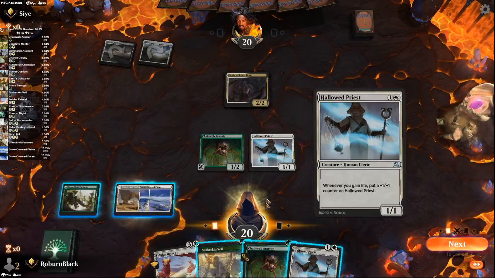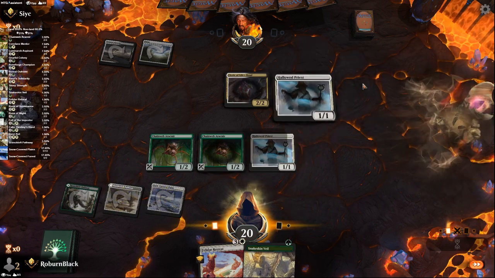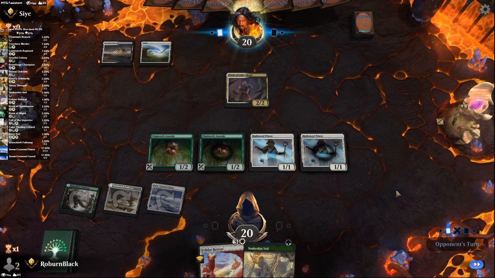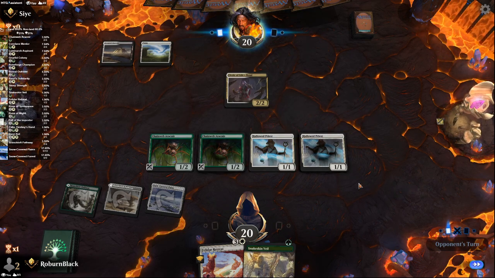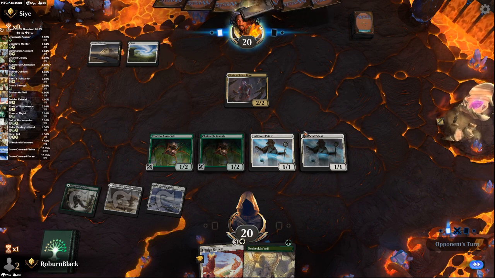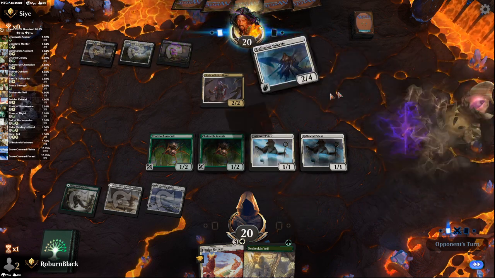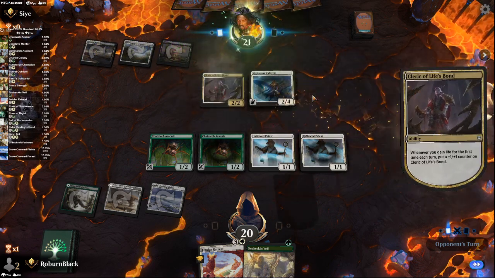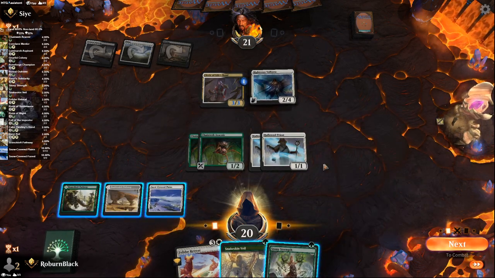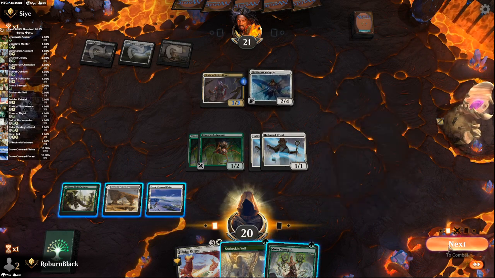Okay, we'll go white. I think I might get rid of Hallowed Priest and replace it with something else. Not crazy about Hallowed Priest in this right now. Righteous Valkyrie, very good. Cleric lifegain deck, very nice. So I think I may shock him.